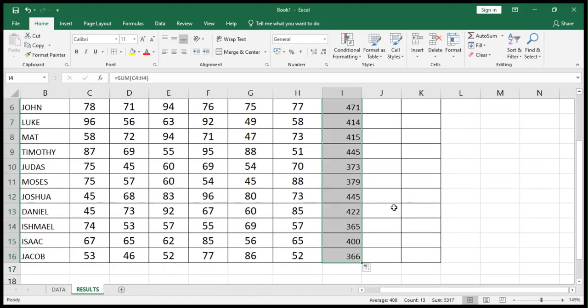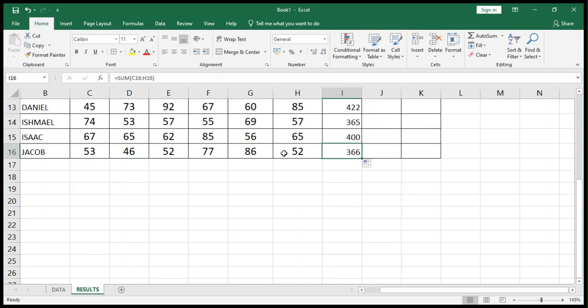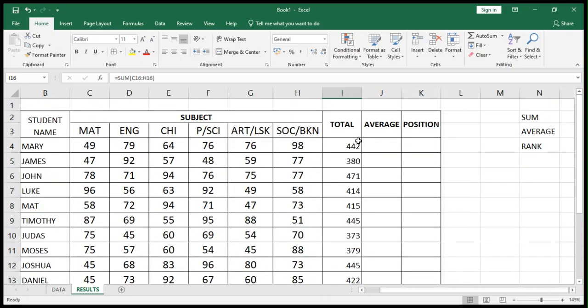So it means the last one, Jacobo, has scored 366. That was to do with the total. Here you are finding the sum of the numbers from C16 to H16. That was the sum function.